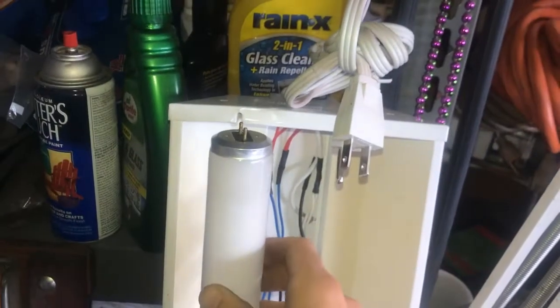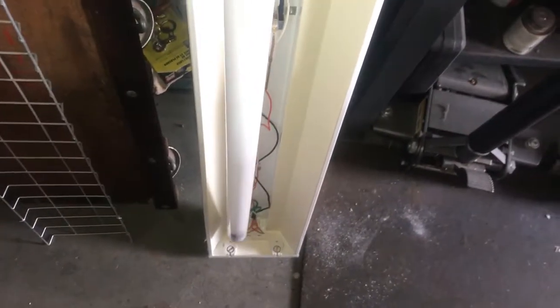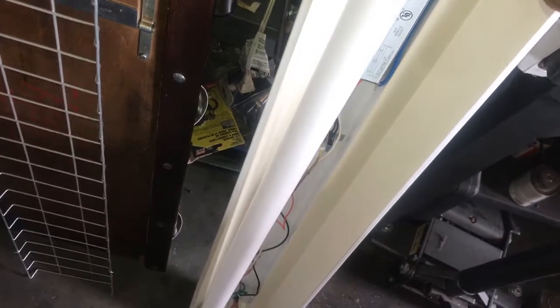The way you take it out is you basically rotate it until you get these things to be parallel with this little notch thing, and then one of these 2 sides should be able to slip out, and then once it slips out you can lift up on it, and that is how you're going to actually remove the bulb. And so I've already done that on, I'm trying to not break this thing.